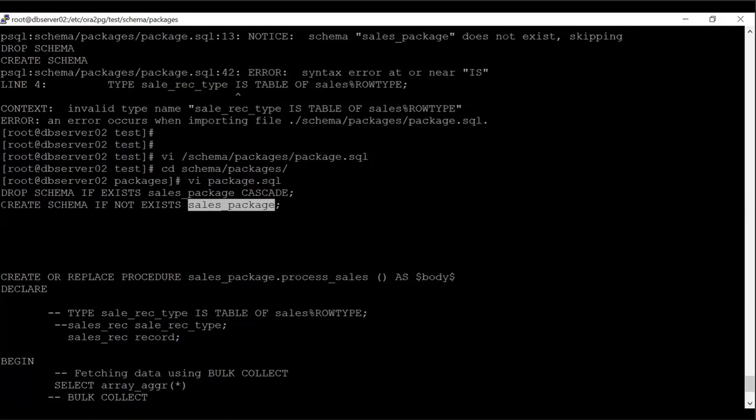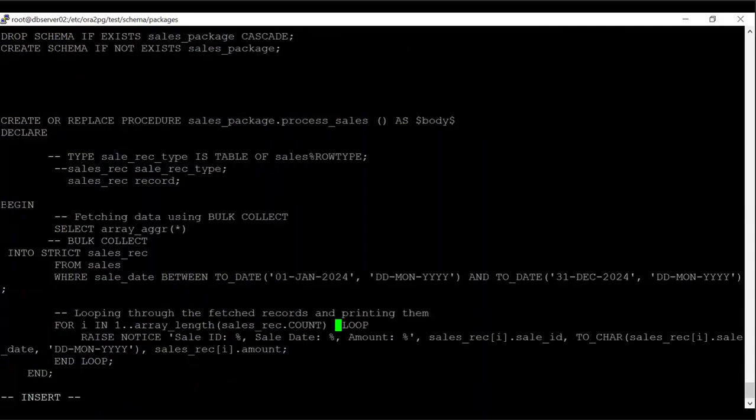This is the default behavior in Postgres. When you use any migration tool, it will create a separate schema as the package name, and inside that schema, whatever procedures and functions we have under that package, it will create all of them as procedures and functions. You don't have a direct object type like package in Postgres. Okay, you have to remember that point.